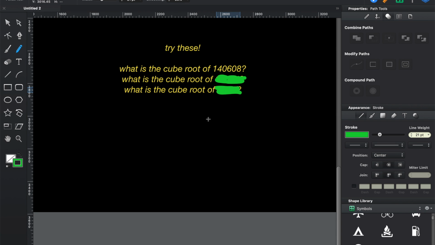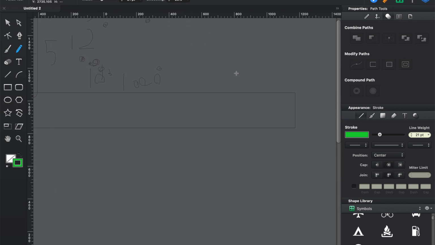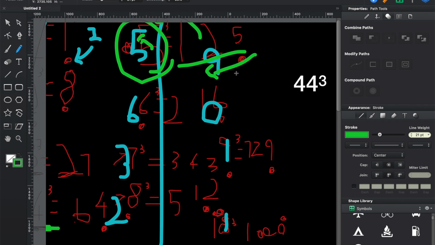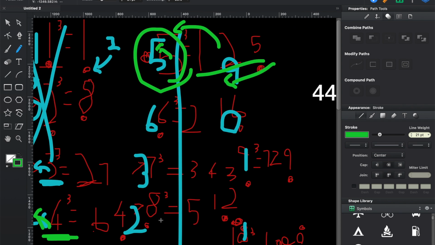Okay, I actually gave you 20 seconds for that, but anyway. So what you do first is look at the last digit. It's 8, so look for 8 on this side. Its last digit is 2, so that's 2. This is the first time we had some kind of weird thing.